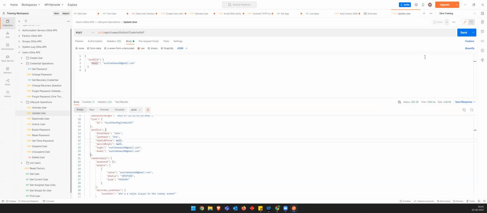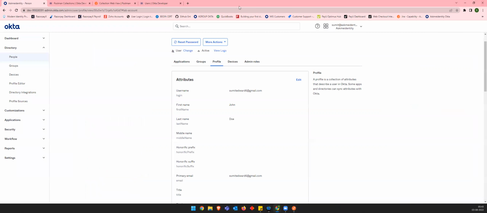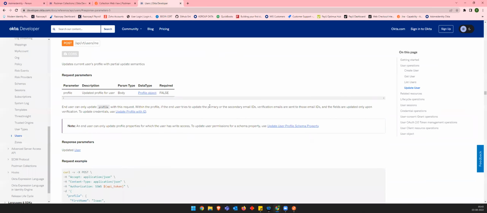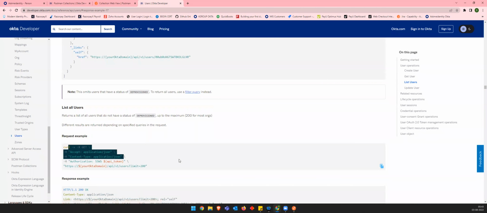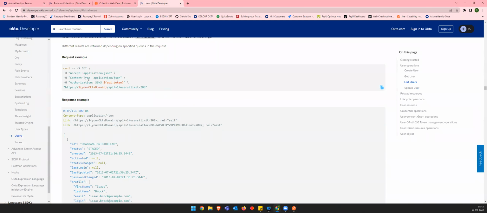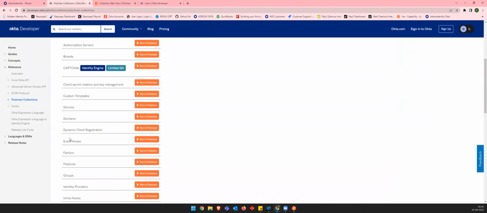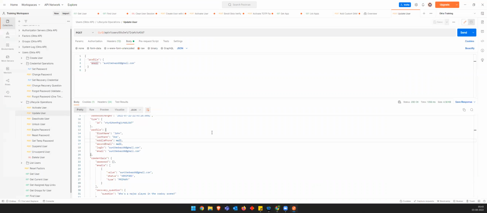If Okta did not provide you a Postman collection, then you had only this documentation, right? Then you have to follow this documentation, understand what to send, how to send, and then you send it yourself. So Okta does things for you so that you can use these collections. Okta has already done things for you. You just need to change a few things and your job is done.